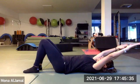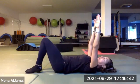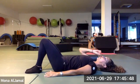So this is going to be my last marching with crunch. My number 6. And then I'm going to come down, bring the hands down to the floor, lengthen the neck back out.